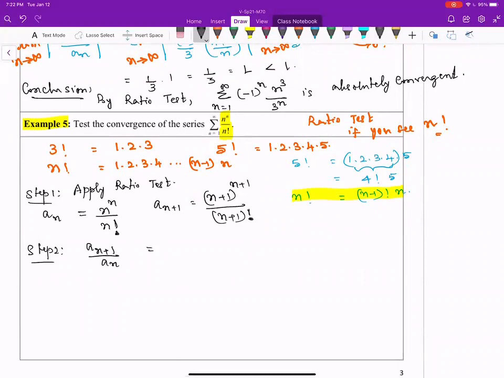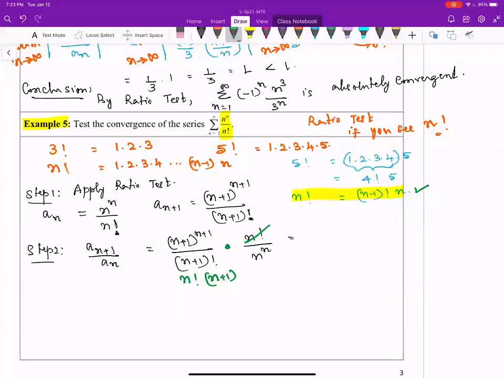Here in this problem, we don't even have to apply the absolute sign because all terms are positive here. So the numerator is a_{n+1}. Then you're going to divide by a_n, so you flip and multiply by the reciprocal, which is factorial n divided by n to the power n. If I group this, we will reduce this n factorial here. Then this (n+1) factorial can be written as n factorial times (n+1).